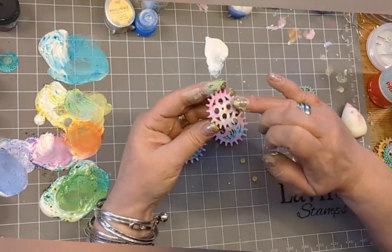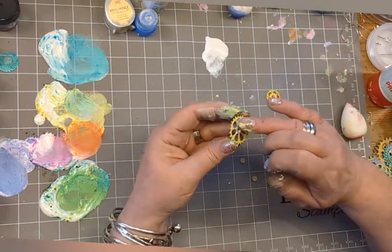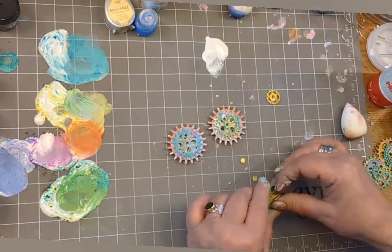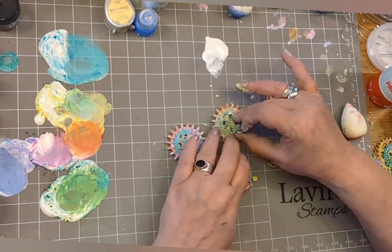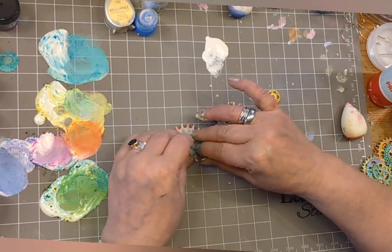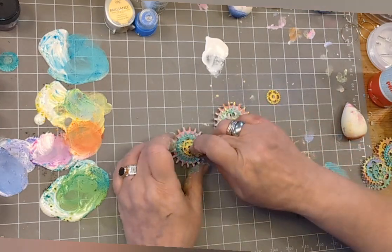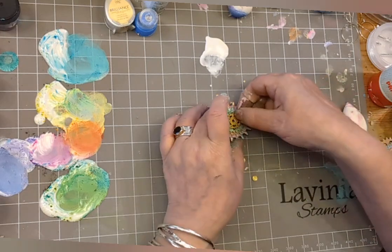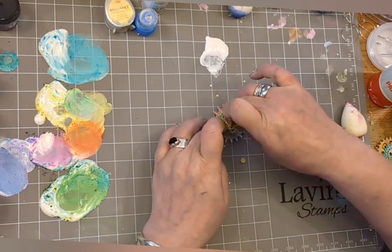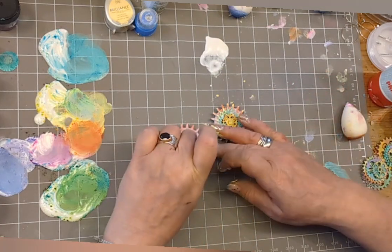Just putting that tiny dot in the middle. Now turn them over — it's time for the other side. Remember, try and make sure that you're going with alternate colours to layer up that way. Make sure that you place them so that you get that lovely feeling of being able to see through into the workings of these cogs. Finish it with your yellow centre — it makes you think, perhaps this is a rather funkadelic flower. Funcadelic flower. Is that a word? I quite like that — a fun flower for short.